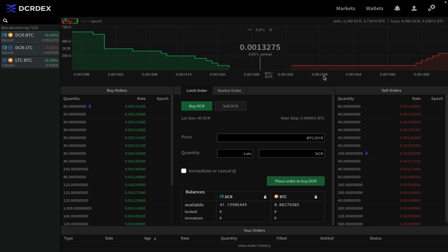Once again, I'm running DCRDEX from Decrediton with SPV mode disabled, so I'm actually validating the full Decred chain, which is great. It makes it slightly more secure and obviously means that I'm not relying on any third-party service. Before you get started, as I said in the last video, make sure you backed up your DCRDEX seed, and if you're using DCRDEX from Decrediton, make sure you backed up your Decrediton seed as well. Obviously, if you don't, you could be at risk of losing all your funds.